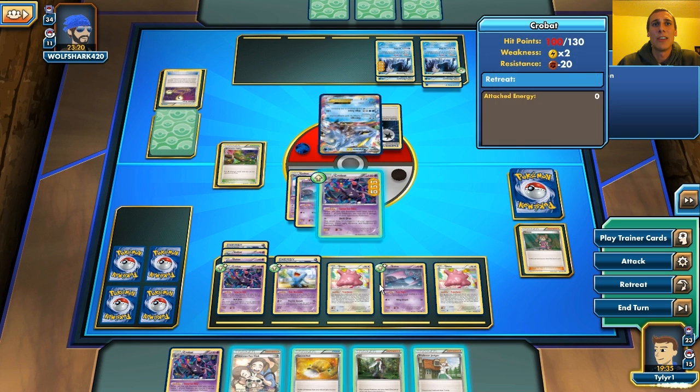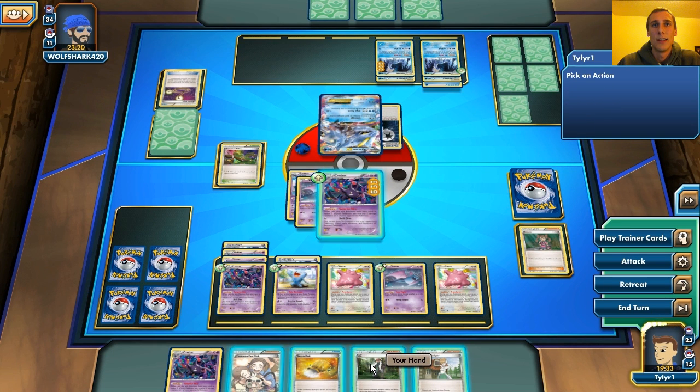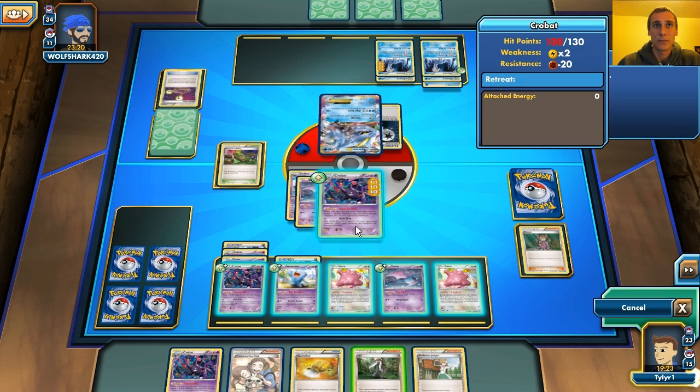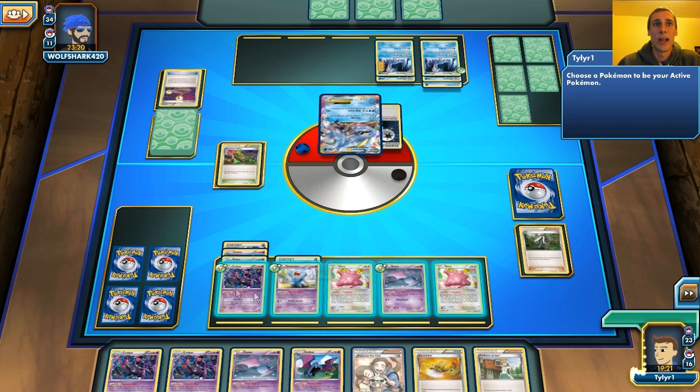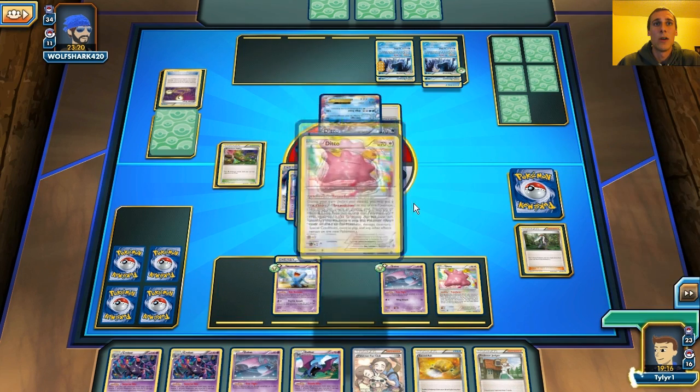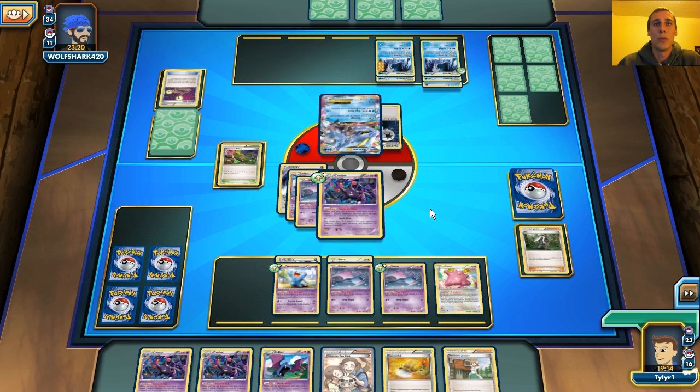So I think we're going to AZ the Crobat and then evolve my Ditto into not a Crobat. I think that's the best thing I can do. So we're going to take that Crobat back into my hand, bring out this Crobat, and then we can retreat. Then we're going to transform our Ditto into a Zubat.